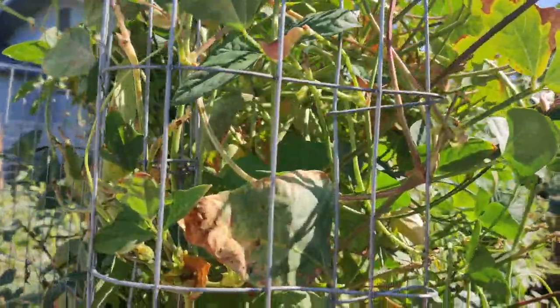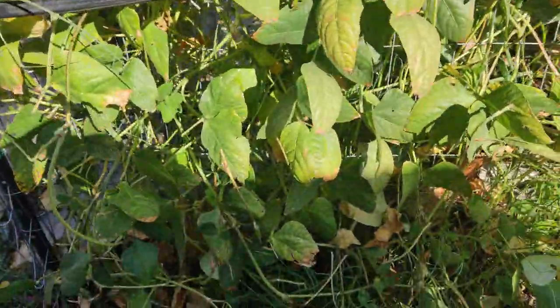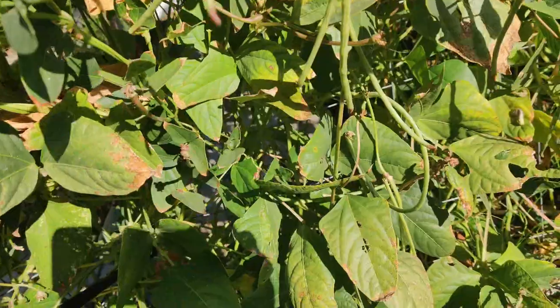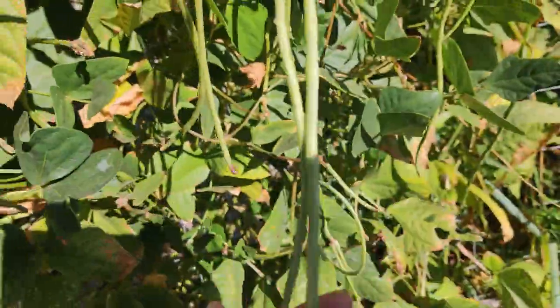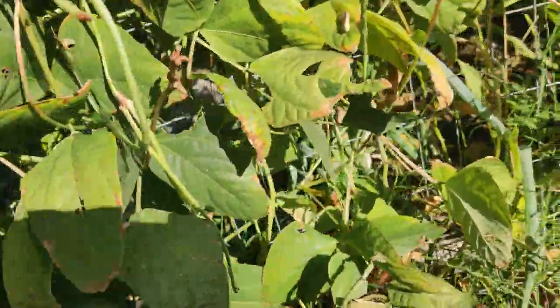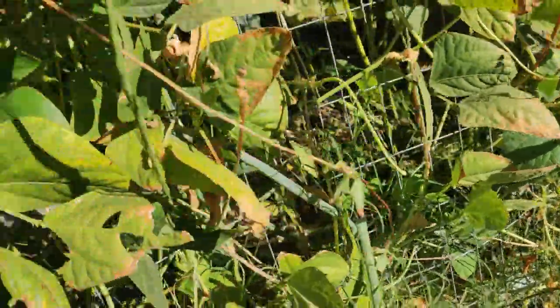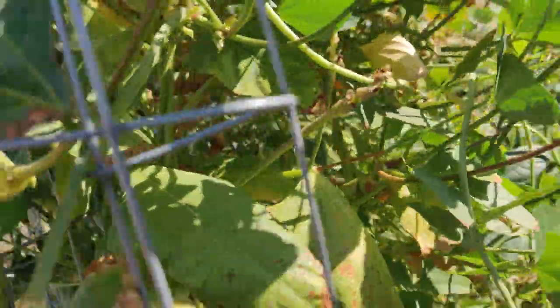Hi friends! Things have been cooling off. Last week it was in the 70s and the leaves are starting to fall off my green bean plant. They're turning brown and falling off because it's too cool I think, and they're slowing down. This is what's left — it looks like a lot of green beans but I just plucked quite a few because I haven't plucked any in about a week since they've slowed down quite a bit.